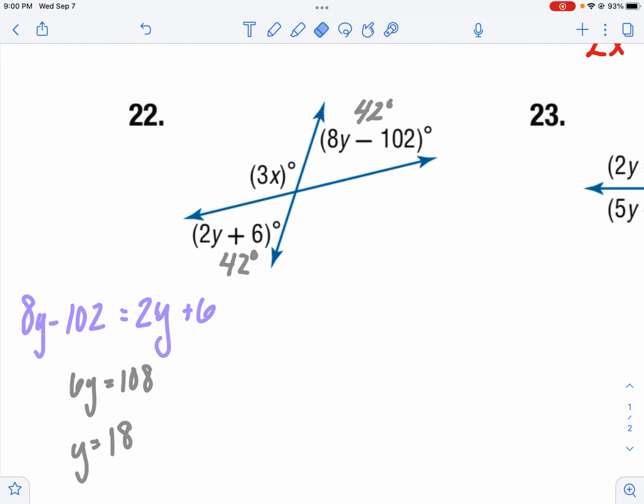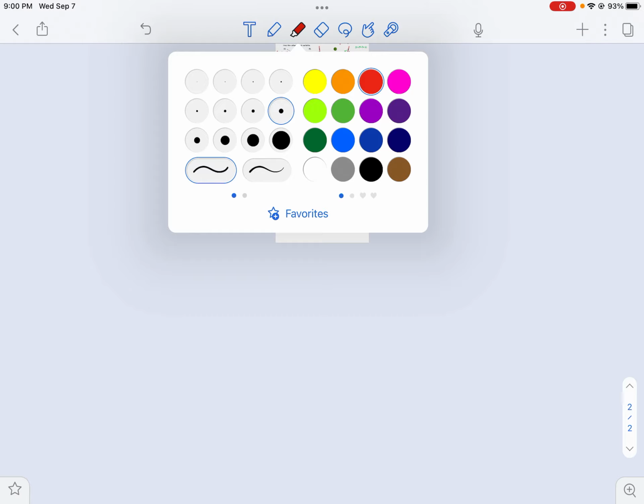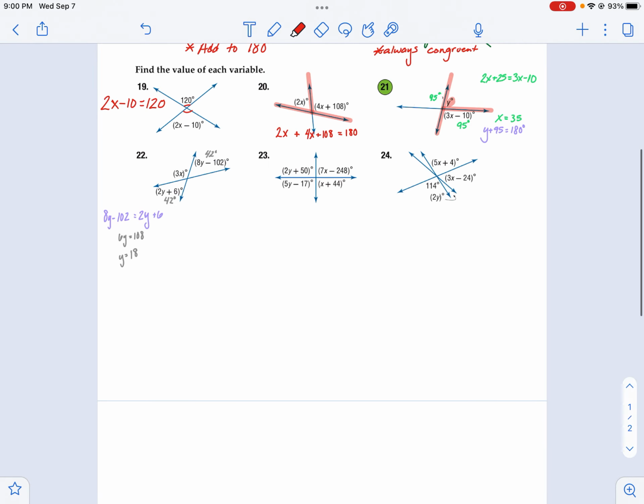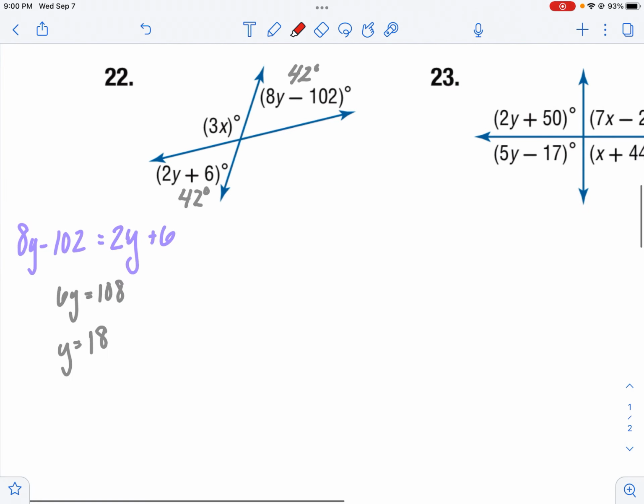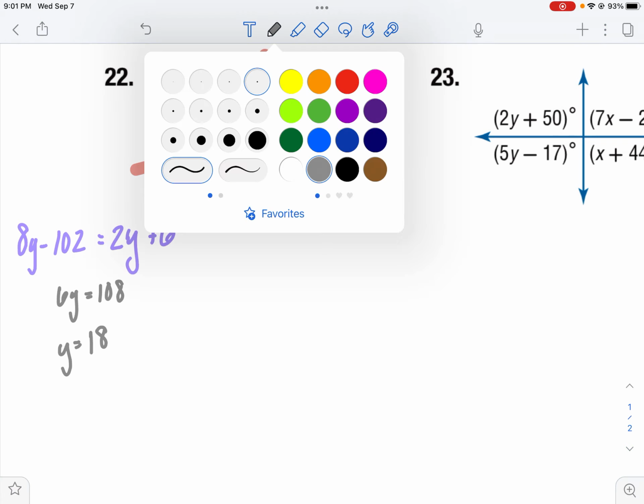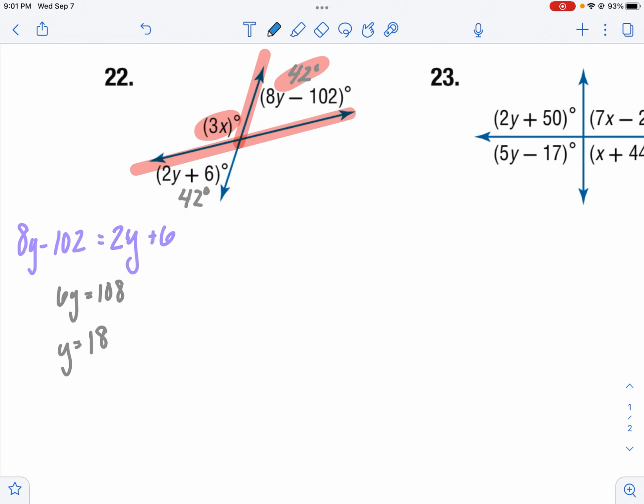So let's take our... I gotta stop doing that. No, it's gone again. Okay, try this one more time. I gotta look at my known values here. I have 3x, that's the only other variable that I need to solve for, and 42. I have a linear pair here. So there's another linear pair, 3x and 42.